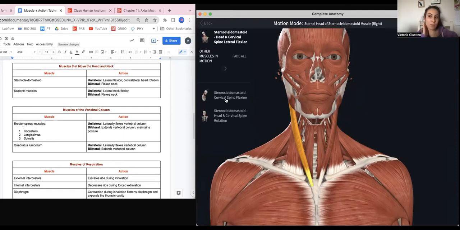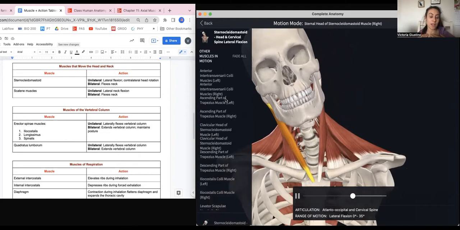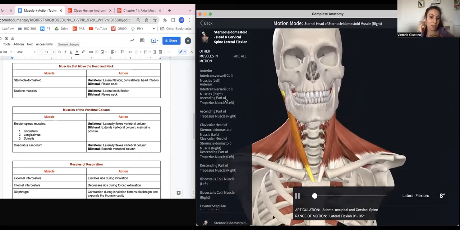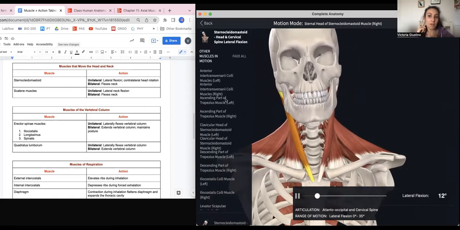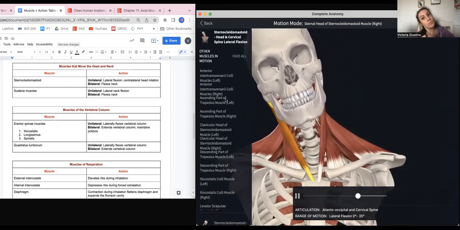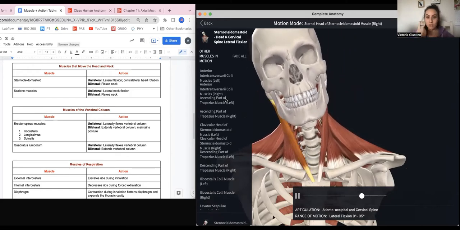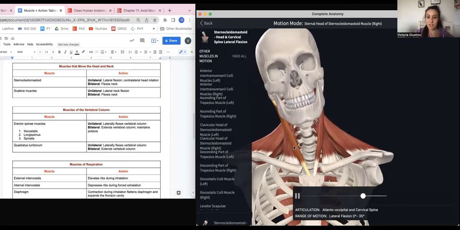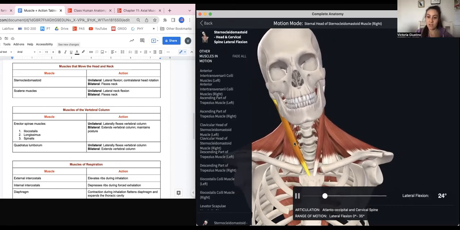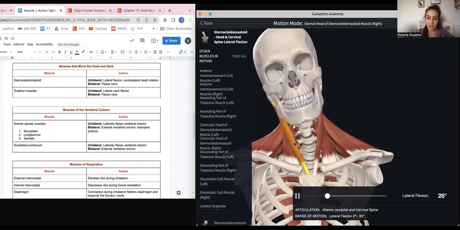So here's my right sternocleidomastoid muscle. And so if I just imagine pulling, going from I to O, just imagine you're going to get lateral flexion of the head to the same side that the muscle's on. So here's the right sternocleidomastoid muscle contracting, and this skull is flexing to the right side.